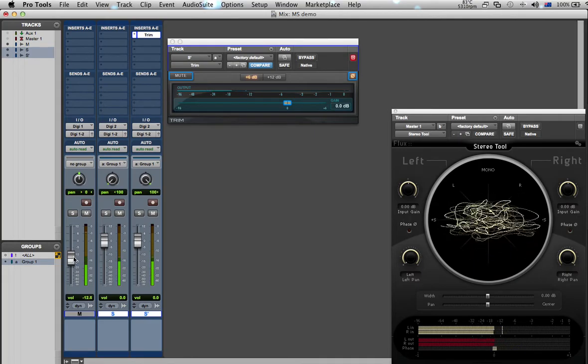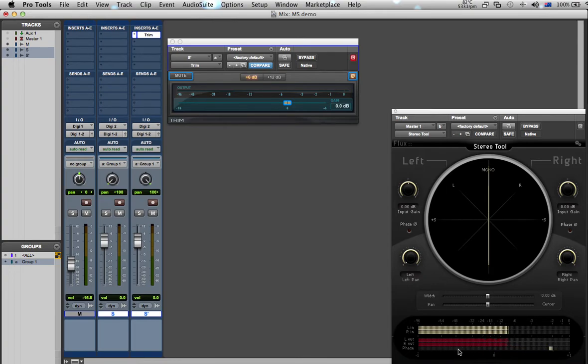Notice how this would already be a big no-no for a vinyl pressing. And if we go fully keeping only the side component, then we're going to get a nice flat line here, and the phase is just going to go full berserk. So that sounds very weird on headphones, a bit less weird on speakers, but there we go.